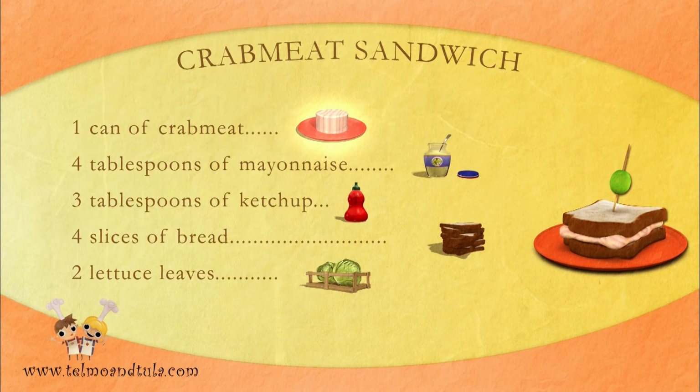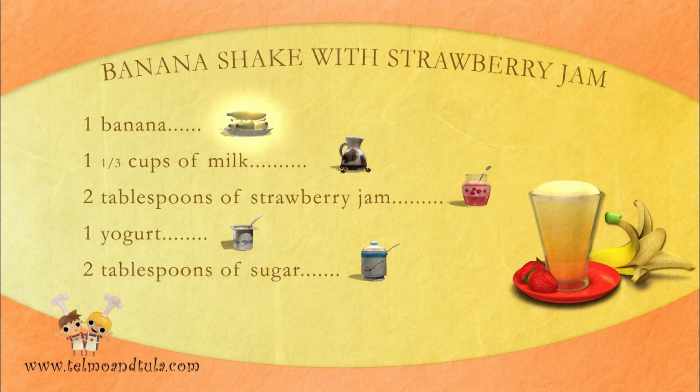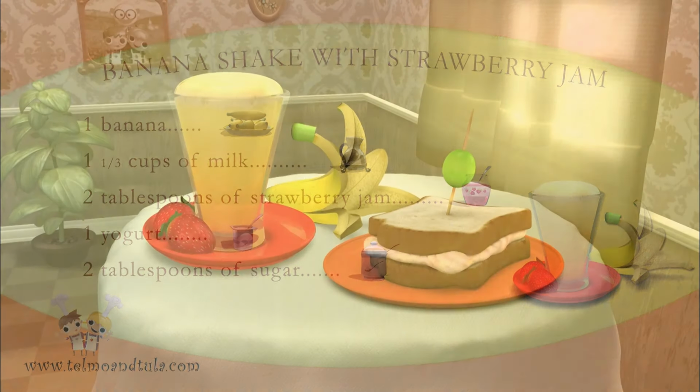Ingredients for the crab meat sandwich. Serves 2. 1 can of crab meat, 4 tablespoons of mayonnaise, 3 tablespoons of ketchup, 4 slices of bread, and 2 lettuce leaves. Ingredients for the banana shake with strawberry jam. Serves 2. 1 banana, 1 1/3 cup of milk, 2 tablespoons of strawberry jam, 1 yogurt, and 2 tablespoons of sugar.